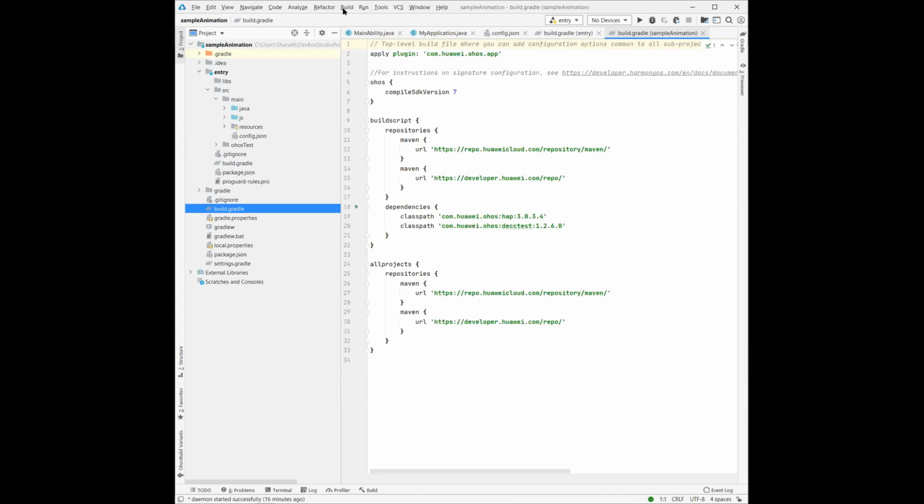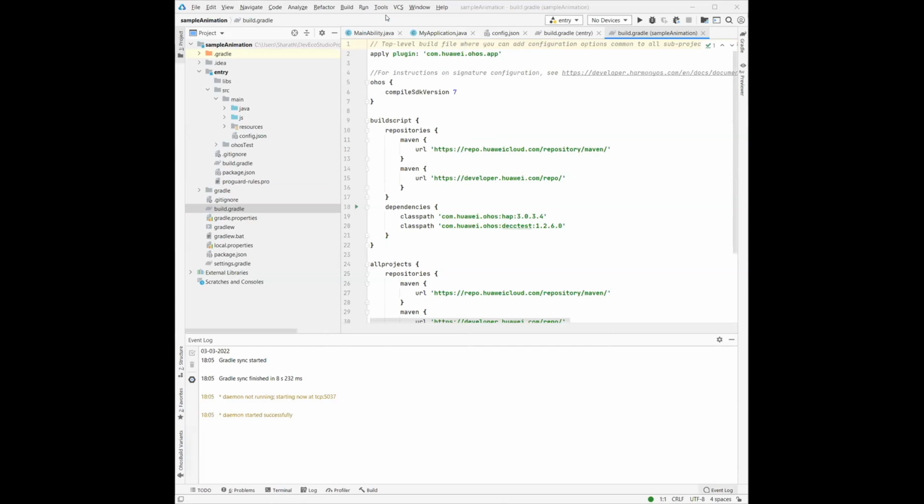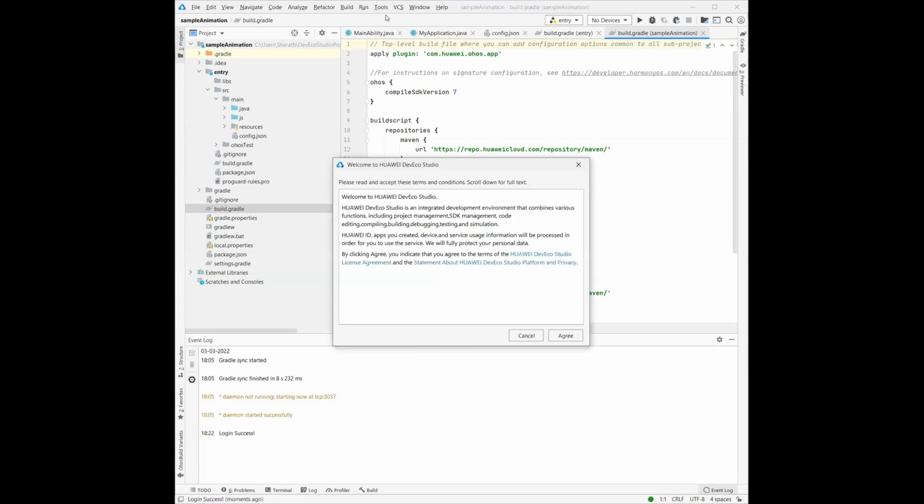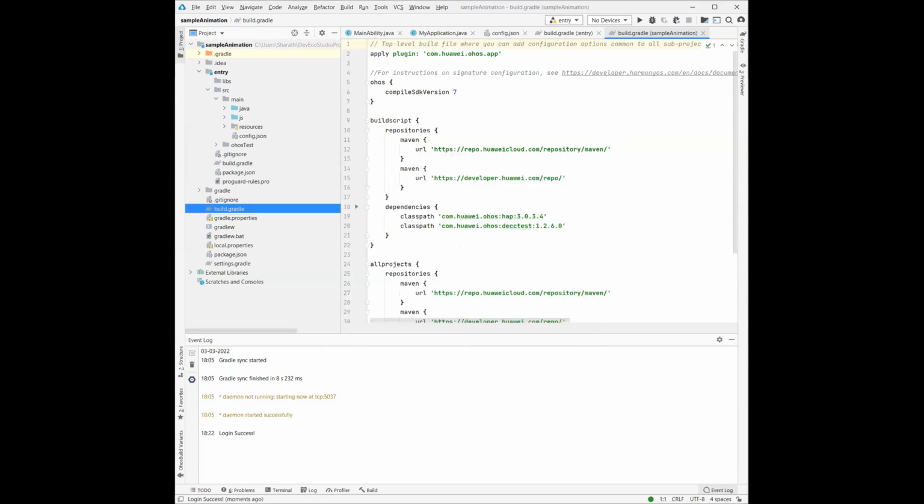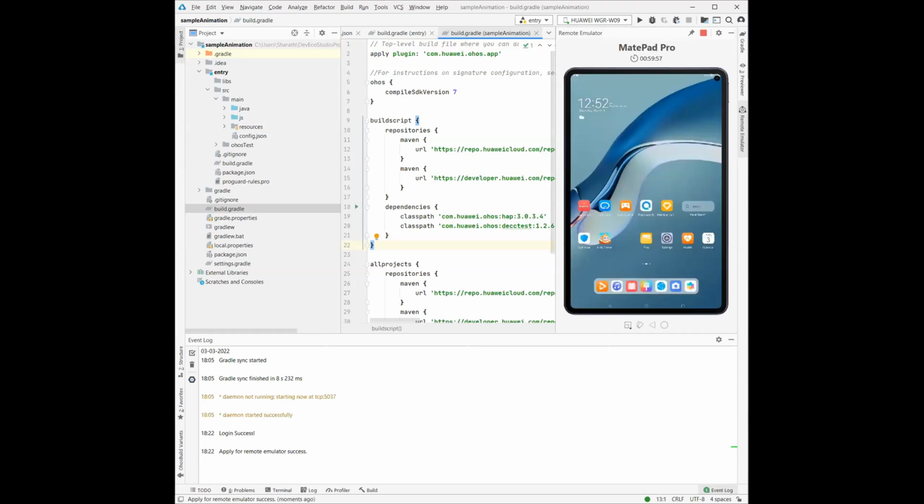So let us fire up our device. The current API version of my MediaPad, I am currently launching a tablet, is supporting API version 5.